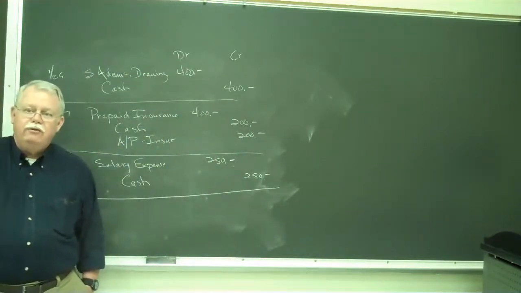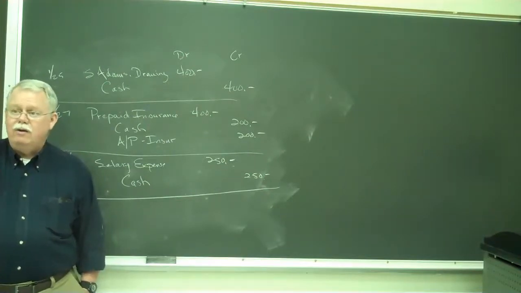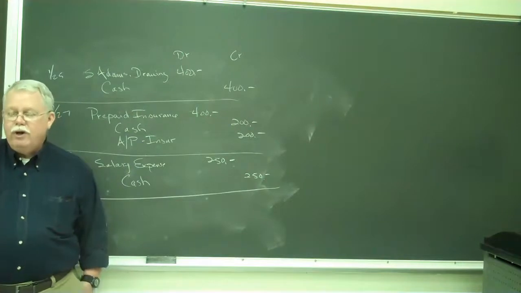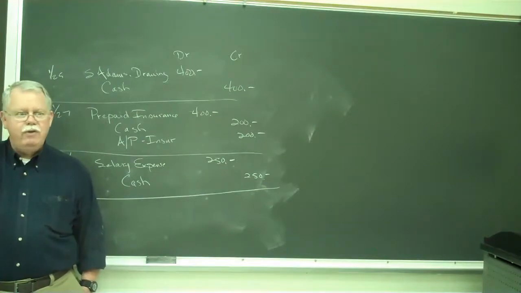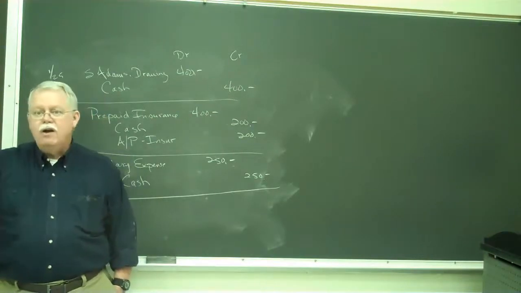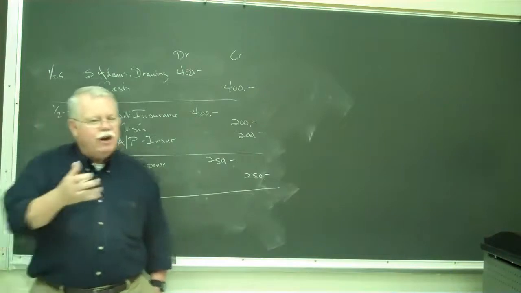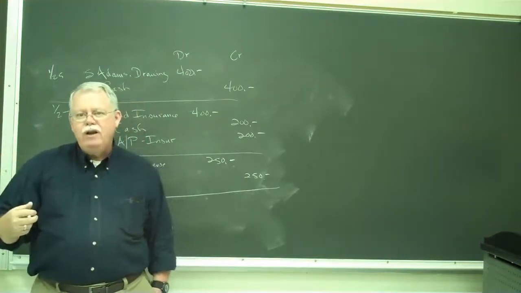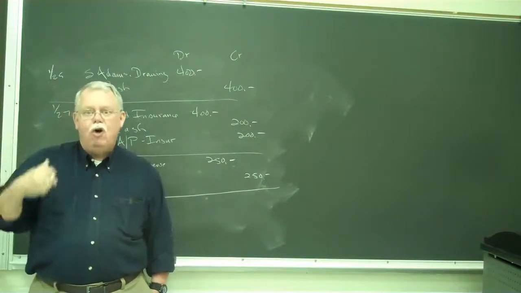Just to give you the sense of every entry you look at, you're trying to figure out what do I debit, what do I credit. If you're really comfortable with what kind of different accounts are out there, you'll find you use a lot of them a lot. You use a cash account every time you either receive or pay cash. Every time you sign a note for something, you have a notes payable. When you sign on account at your local supplier, you have an accounts payable. Every time you let a customer walk out your door owing you money, you've got an accounts receivable. Those are the ones you use most often.